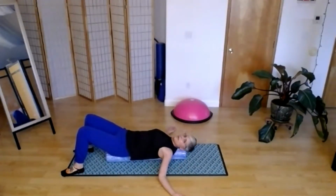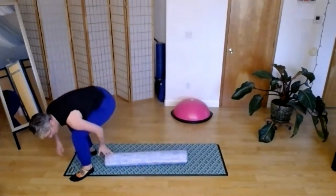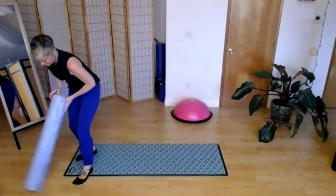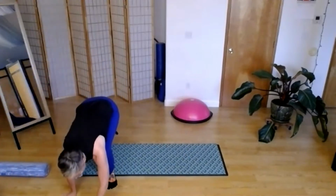So this might be pretty intense, especially if you've been on the computer all day. If you need to prop up your hands, you could give your hands a little something to rest on. One more big deep breath. So that's a nice thing to do. If that's all you did with your roller was lay on it for a minute or two a day, that'd be a good use of your roller.